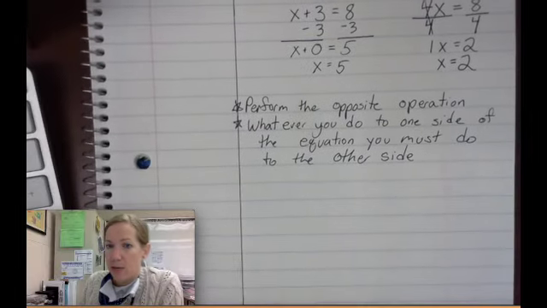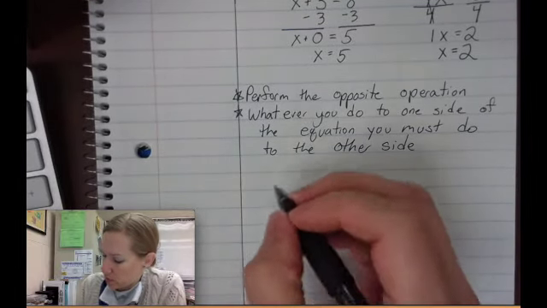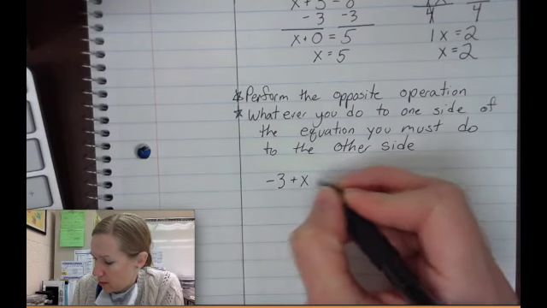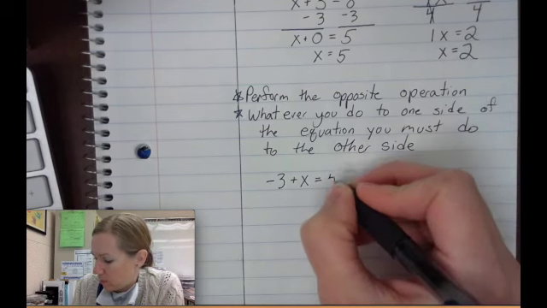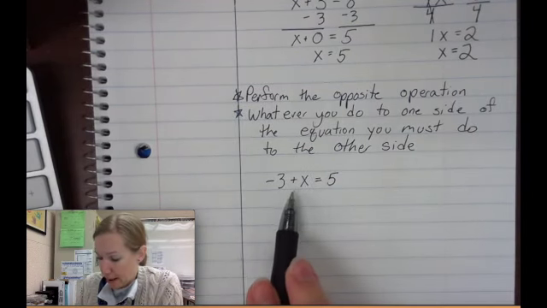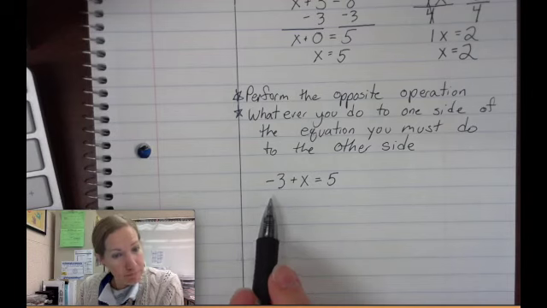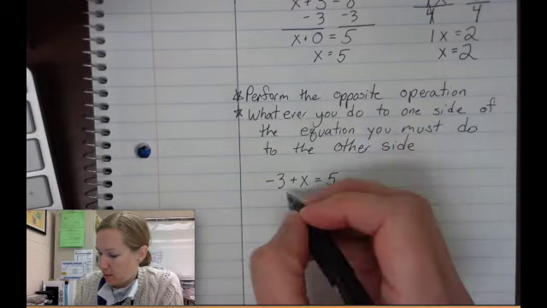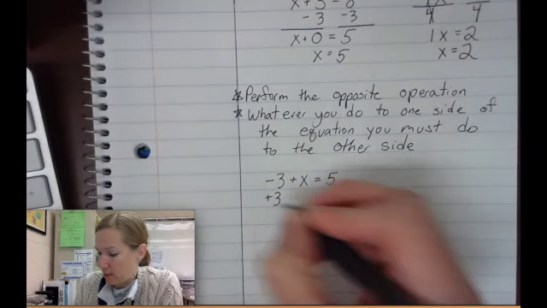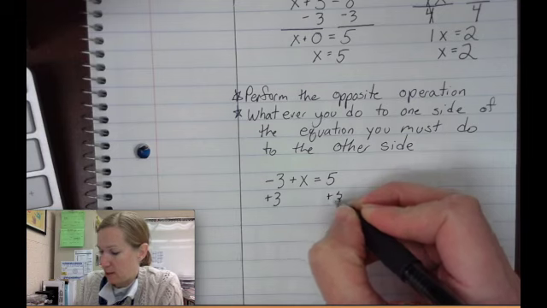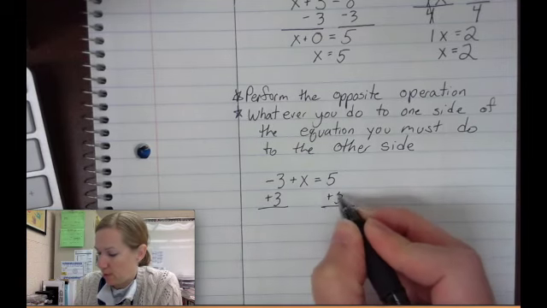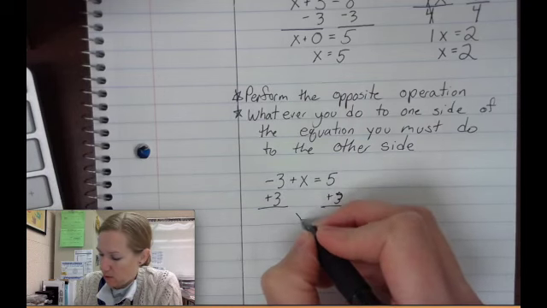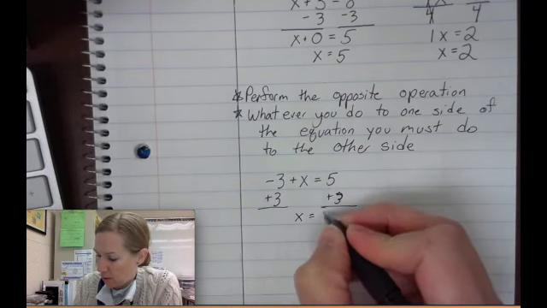So two things. So let's have a couple more examples. Negative 3 plus x equals 5. You can subtract negative 3, right? Or subtracting a negative is the same thing as adding. So in this case, I would just add 3 to this side and then add 3 to this side as well. I don't know why my 3 has a little curly Q on its head. Once again, that equals 0. I'm not even going to write it. And here we have 8.